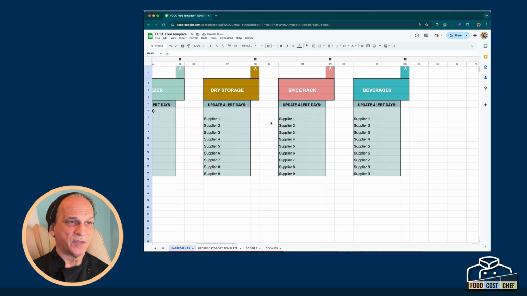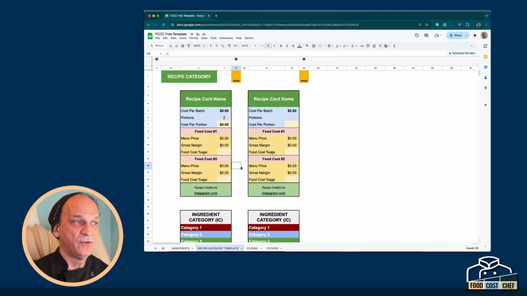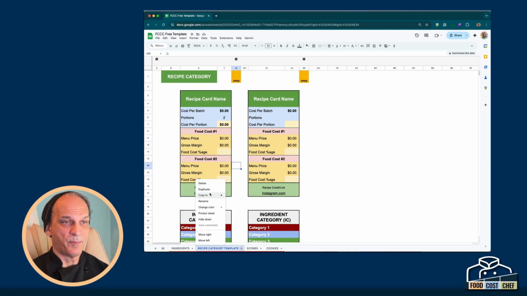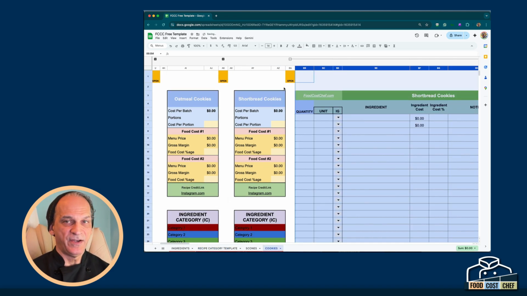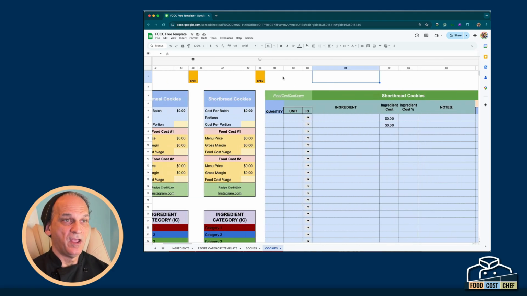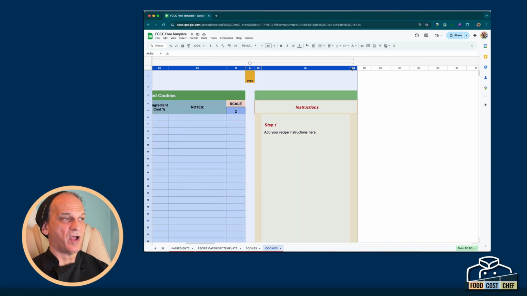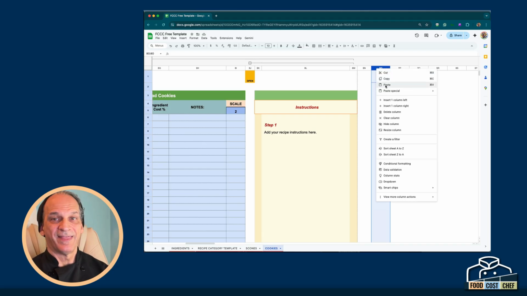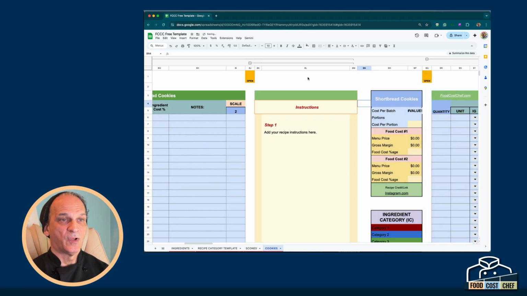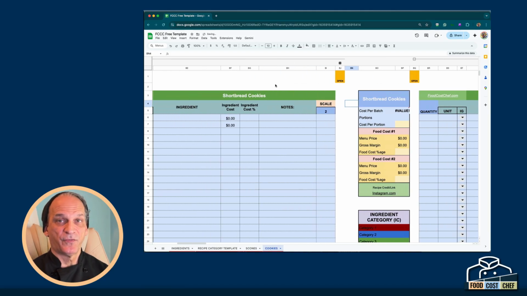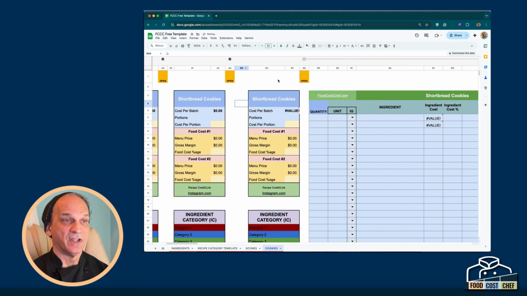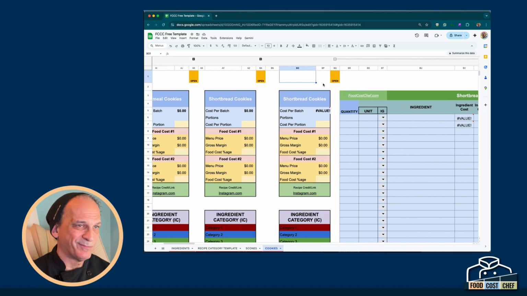When you want to create a new recipe category, I'm using a cafe menu as an example, but from the template tab, right-click, copy, and rename it. So for this imaginary cafe, I have scones and cookies as categories so far. When you want to add a new recipe, just open a current recipe, grab all the columns, drag across, move one column over, then paste and rename. Closing recipes you're not using allows for easier slide navigation. So you can see why in each category it's probably best to limit the number of recipes to maybe under 10.